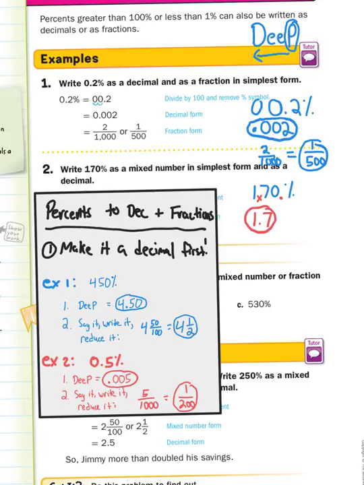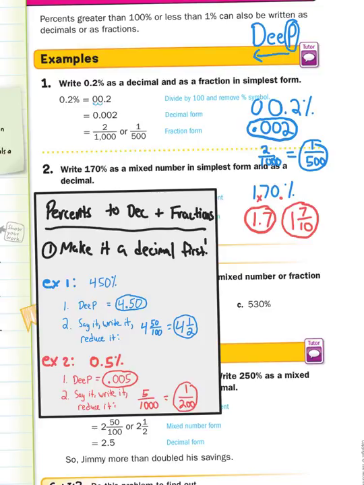Now, it's a decimal, so say it, write it, reduce it. So when I say this, it is 1 and 7/10. I'm going to write that, 1 and 7/10. And remember, when you go to reduce it, just type in the 7/10 part. Don't worry about the 1 whole. And if you do, you'll notice it doesn't reduce, so this is simplest form. All right, so we're going to have you try a couple.